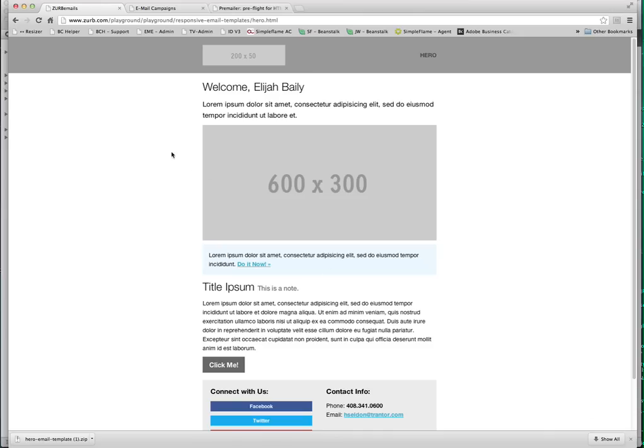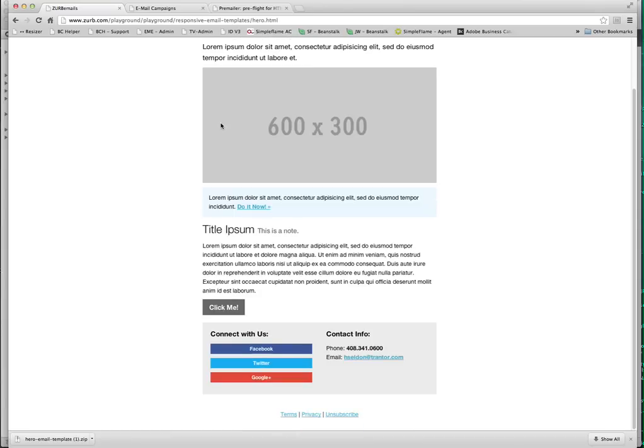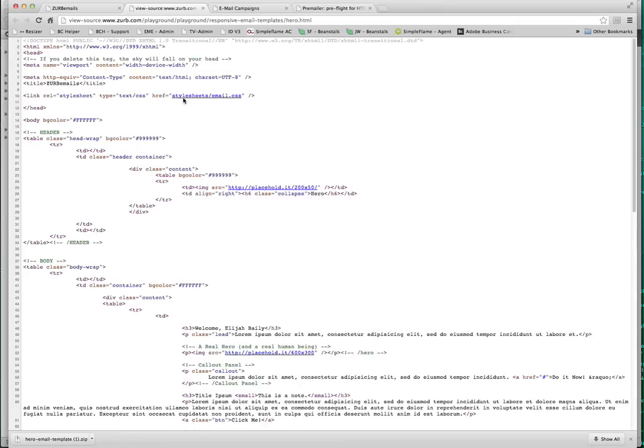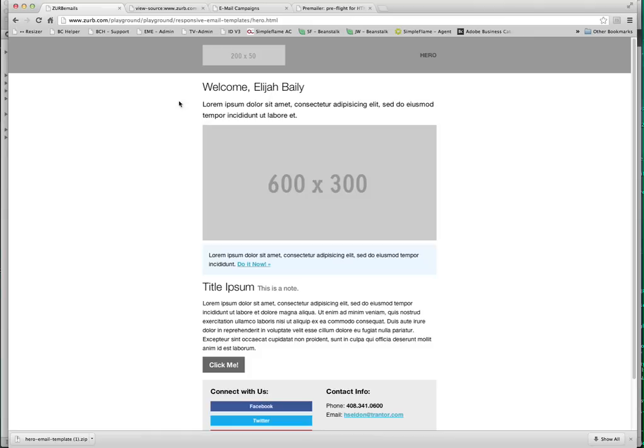Now, what's cool about this is that you can reskin this just like you would a regular web page. If we look at the source here, we are actually calling an external style sheet, which is really not cool in the world of emails. Only a really new client will be able to pull this off and make it look good. So we want to make some of these styles inline when we're ready for deployment. And I'll show you how to use a third-party tool to do that.